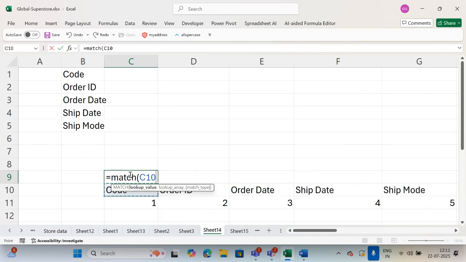But from where do you have to match? Only the column you have to provide. You cannot provide the complete table, only one column. To find the row, provide one column. To find the column number, provide one row, comma 0. See?